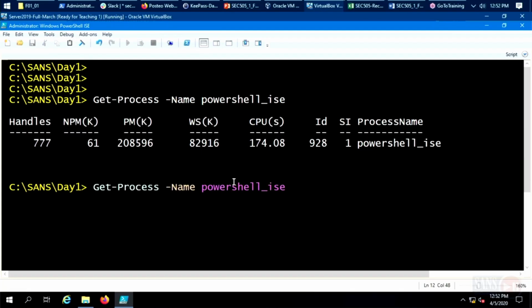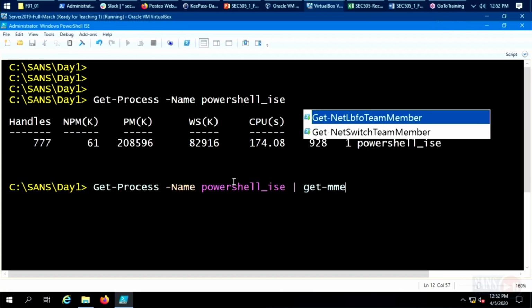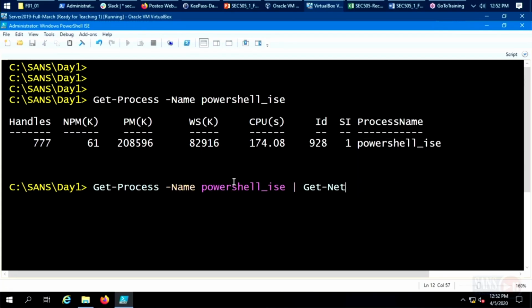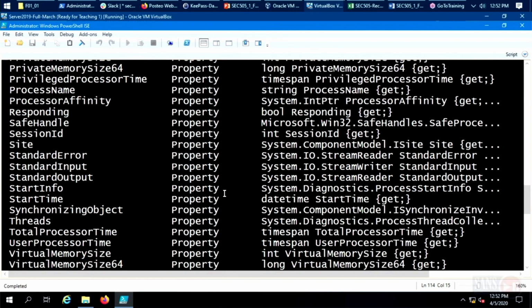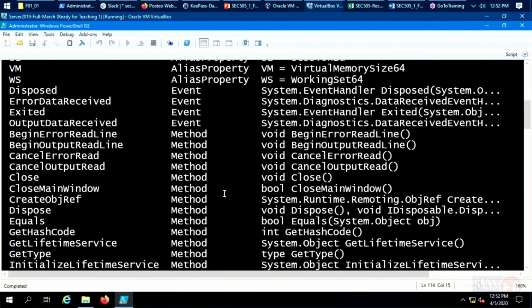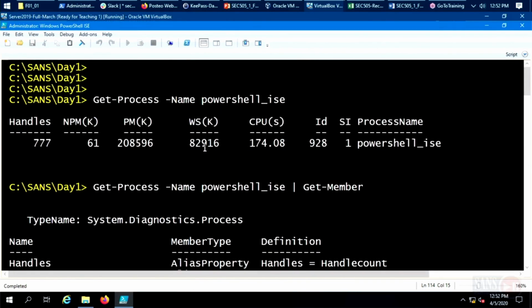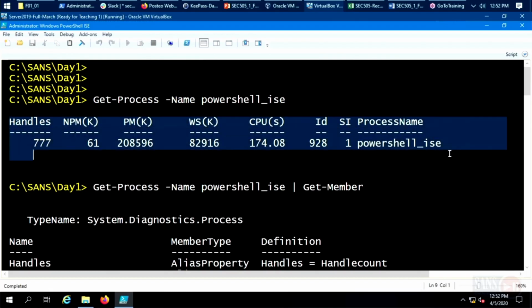But we know from earlier that if I were to pipe that command into Get-Member, we know that process objects have lots of properties and also a good number of methods. So why is it that when I run Get-Process and then the name of one process, PowerShell is only showing me a very small number of the properties?